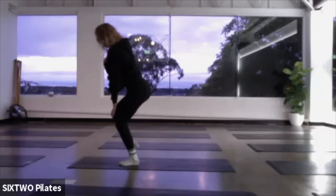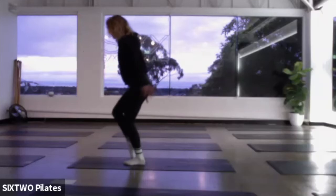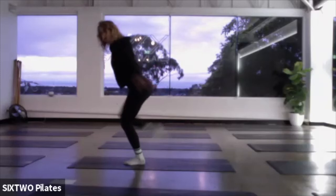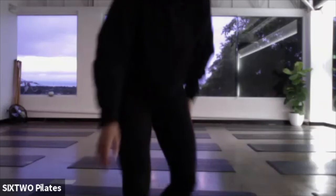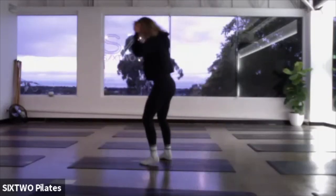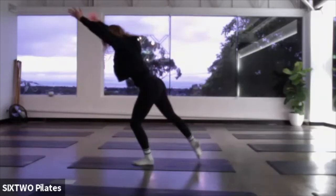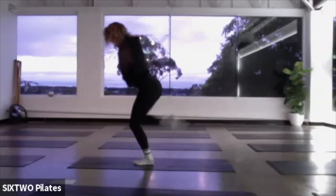Feet on the side, you want your hip, your shoulder, your knee, and your big toe to line up. Feel like a zigzag from the side. Reach it out, in. Tap it. Keep the spine nice and long. Should be starting to burn, or if not starting, already burning, guys. Last 10 seconds. We hold that back leg out.